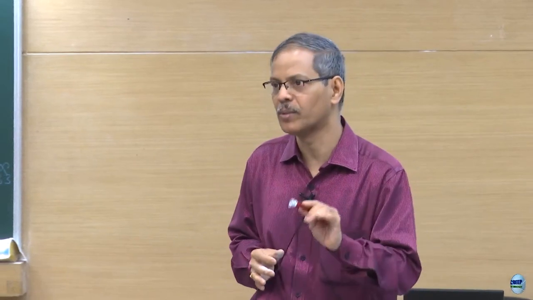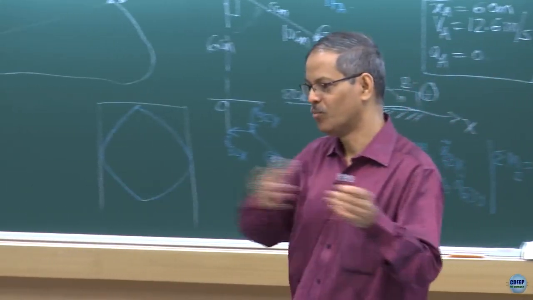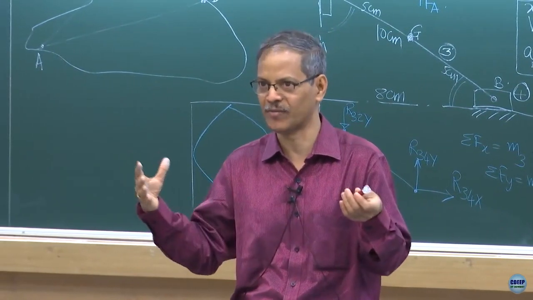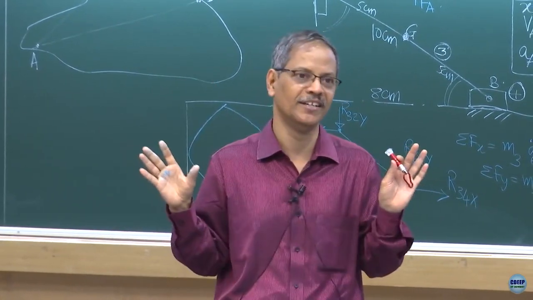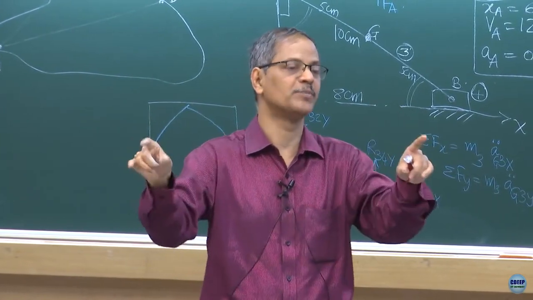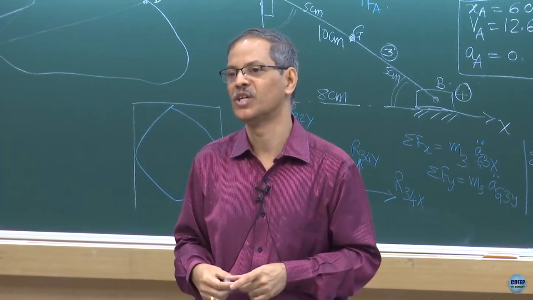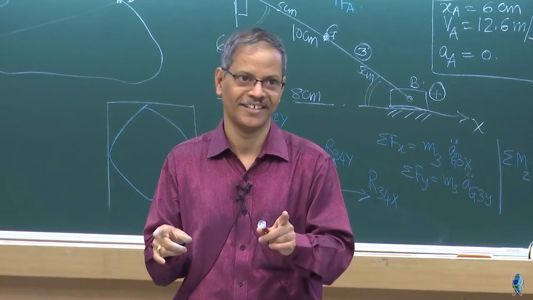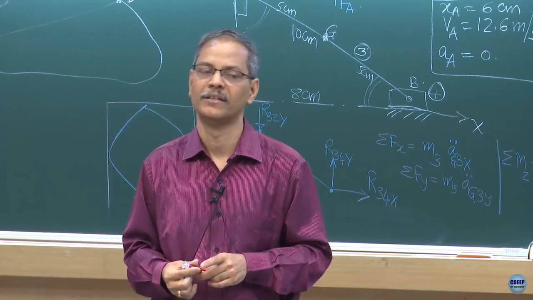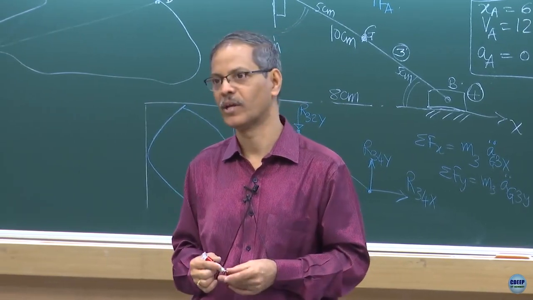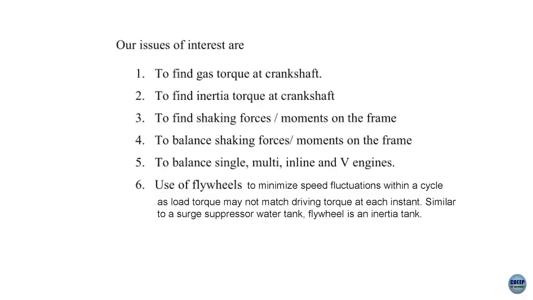We have seen now part of the problem. When you use a single cylinder, you are inherently asking for trouble, because only one out of four strokes is a power stroke. So, the torque keeps on fluctuating. That is a fundamental problem, and we will now look at the moving links and masses and shaking forces. That is a second fundamental problem with the IC engine, and it is our job as mechanical engineers and material science engineers to figure this out and solve this, so that people can make hundreds of thousands of cars and sell them. So, we would like to worry about these things.